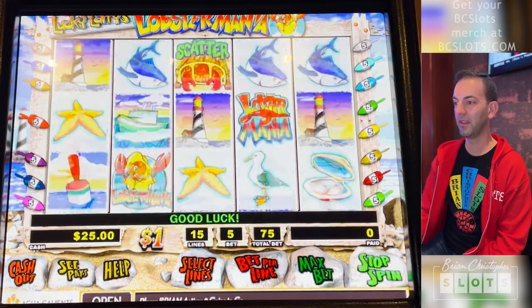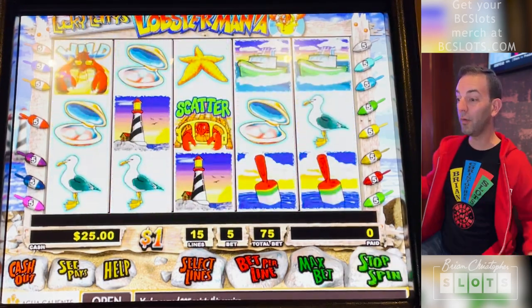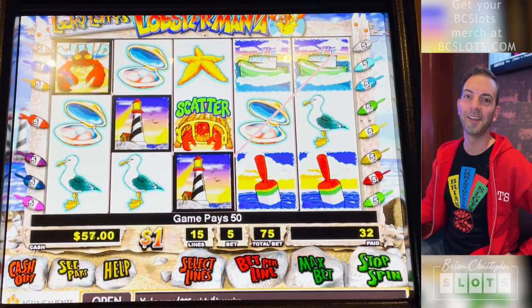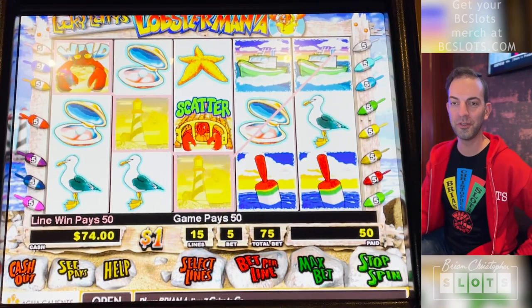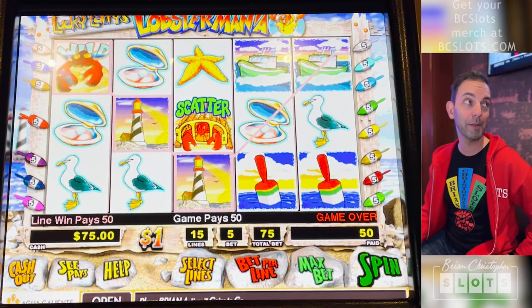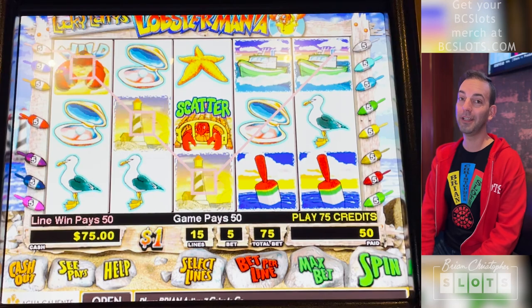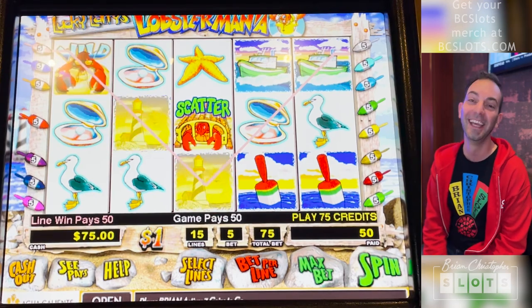Last one. Wild. Ooh. $50 only. Darn it. Well, we got the lighthouses again. Isn't that crazy? Three lighthouses at 50, but if we had two more, it would have been 2,500. By the way, big shout out to Raymond. Thank you, Raymond, for picking this game. You're welcome. I teased him before. I'm like, well, you picked it, so pressure's on for you. He picked a good one.